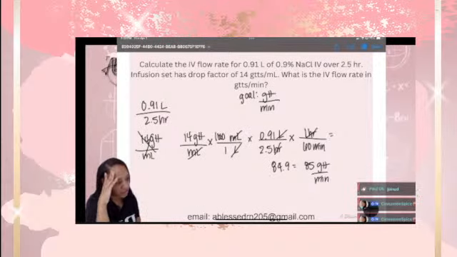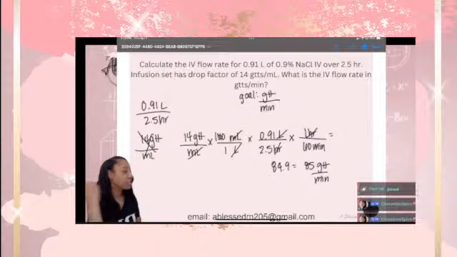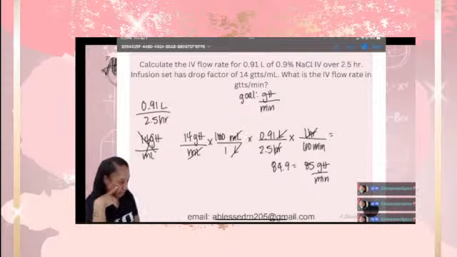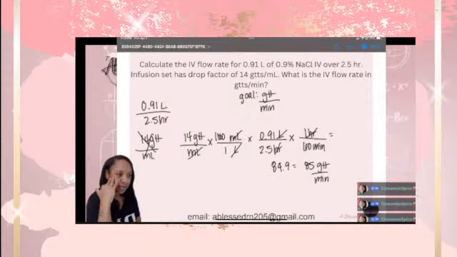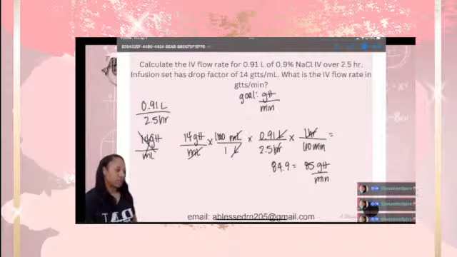Take your puzzle pieces and fill in the blanks. Cross out units as you go. Don't be doing all of that. Well, I need to divide 2.2 for my pounds, or is it multiply 2.2 for my pounds? So you don't know. So now you confuse yourself. So what if you multiplied instead of divided? So now you got a whole just crazy number in there, right? Well, you just set it up. Cross out your units.